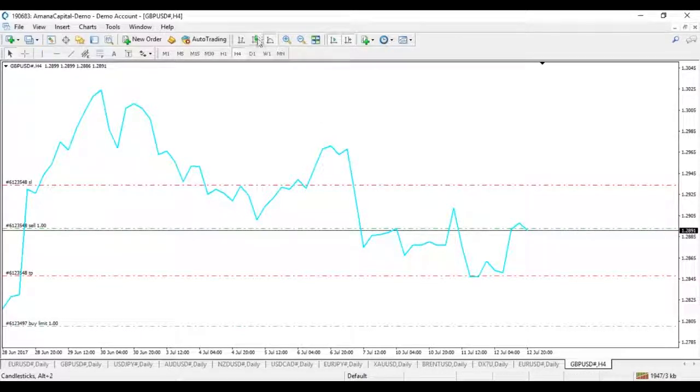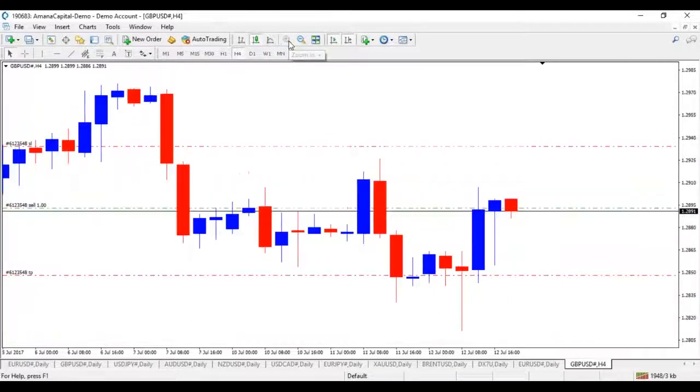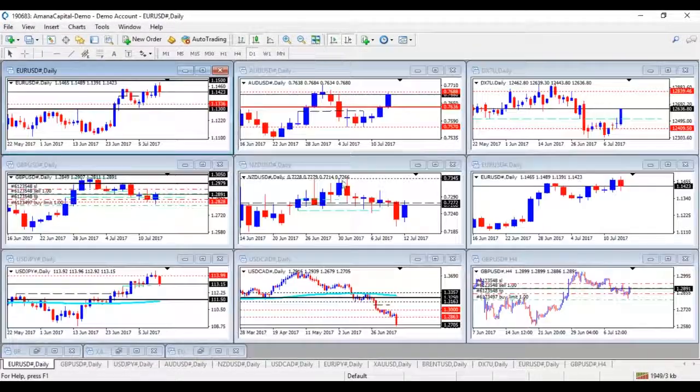Okay, and here, if you're opening multiple charts and you just want to see them on one window, you can use this tab. Okay, let's get back to the pound dollar in here. As well, you can add an indicator through this step.